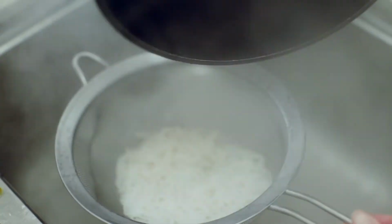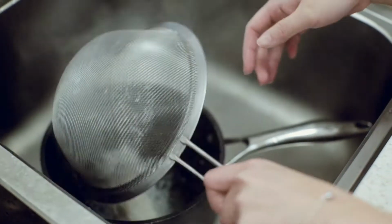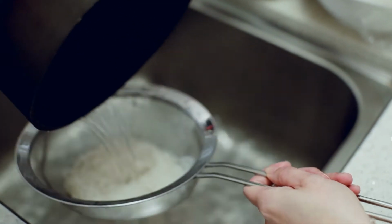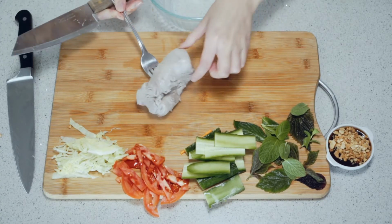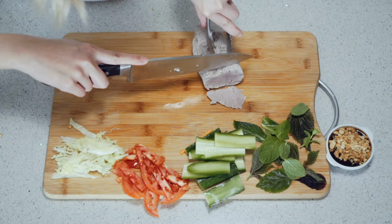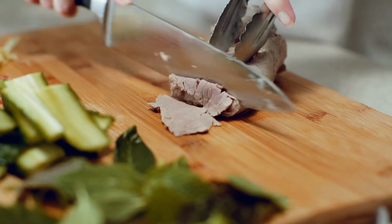I'm going to put a timer for exactly 5 minutes because this brand takes 5 minutes. Now we're going to sift it and let it drain. Again, if you watch my other video, to cut the meat, you go against the grain. And just keep in consideration that this is going to go inside a rice paper roll. So if your meat is really chunky and fat, cut it lengthwise once and then slice it.